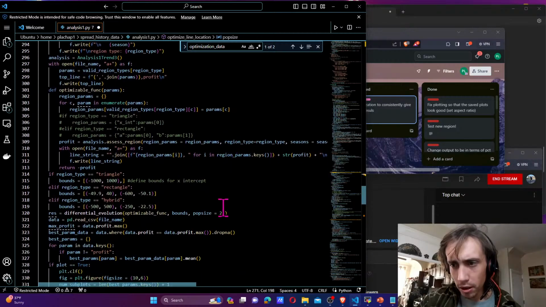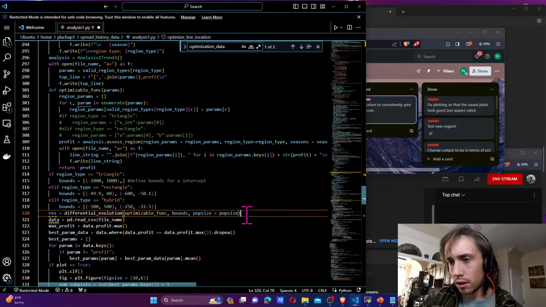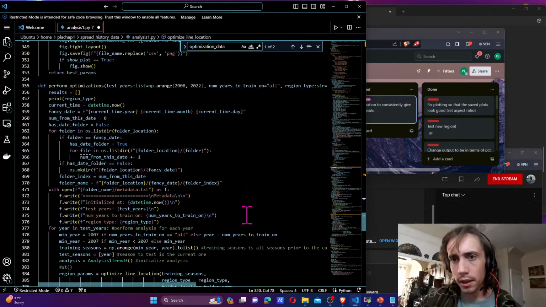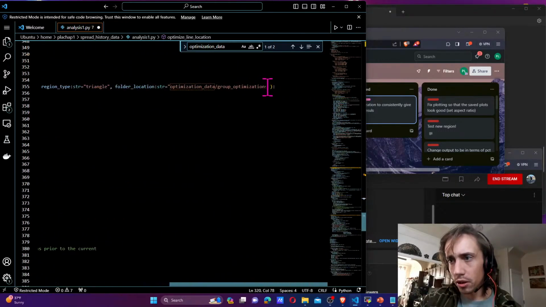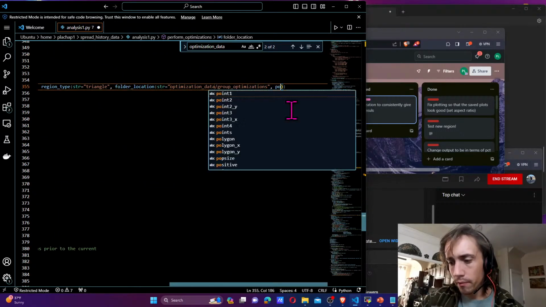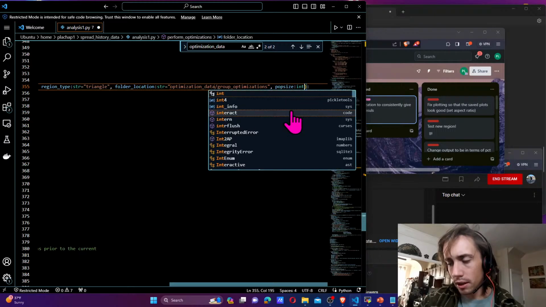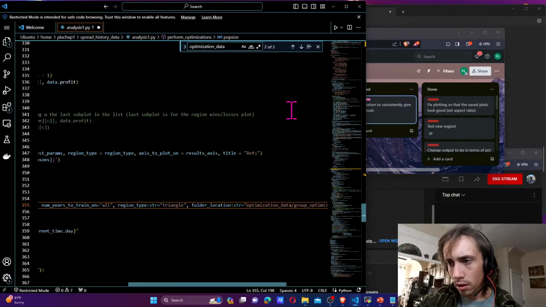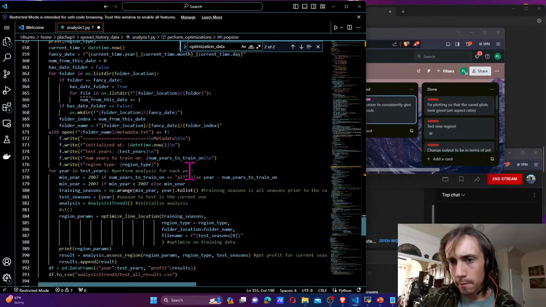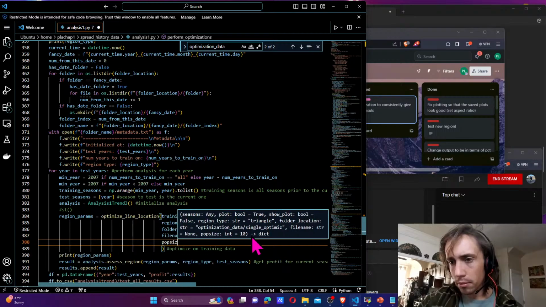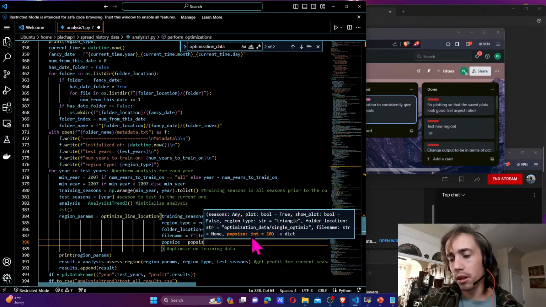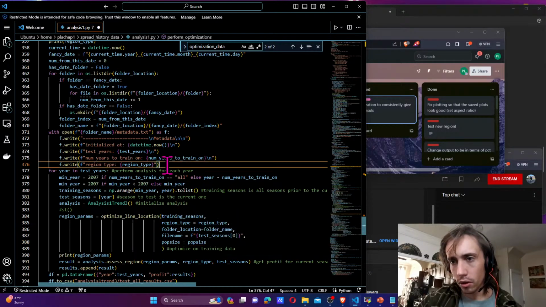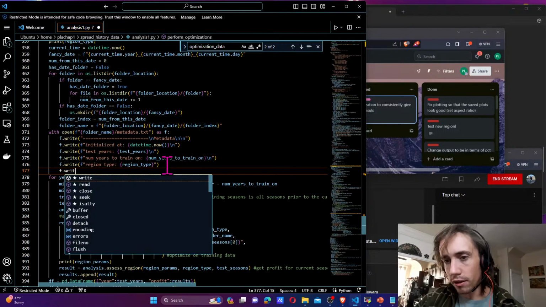Where's the optimizer? Here we go. Pop size is equal to pop size. And then we're going to add that in perform optimizations. Pop size is an int that defaults to 10. And then when we call this, we're going to say that pop size is equal to pop size. And then we're also going to write it into the metadata file.